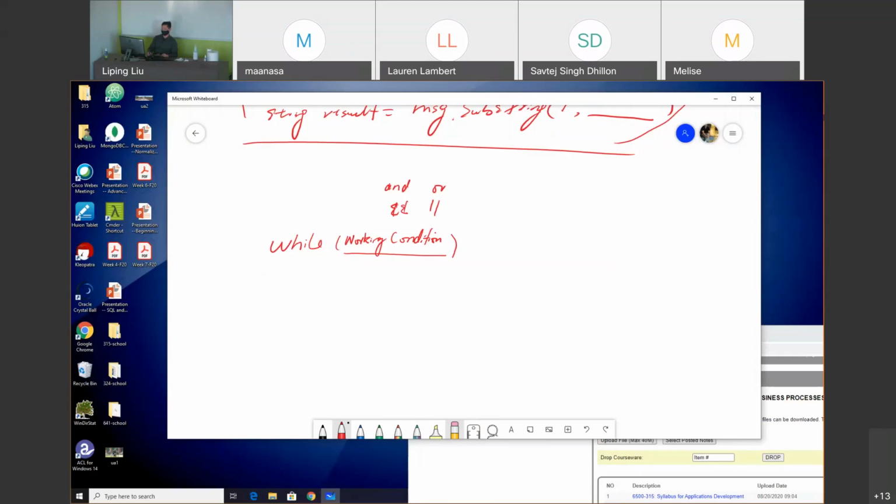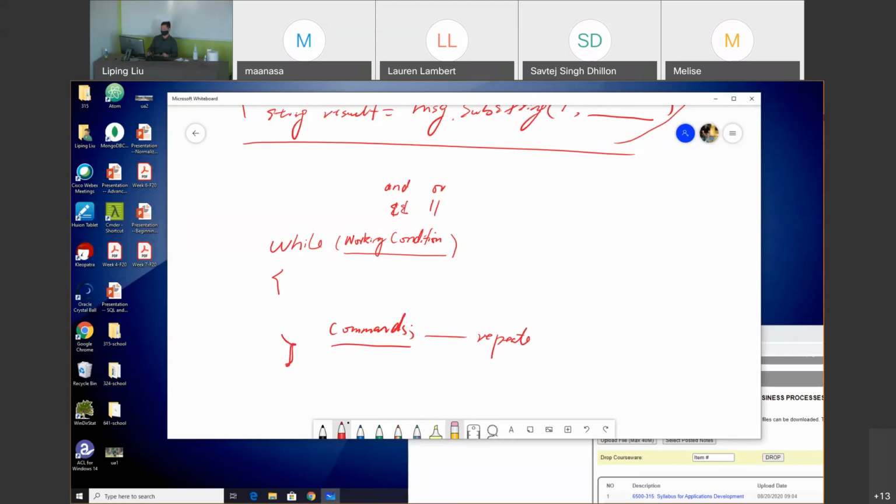So you're going to check the conditions, and then you're going to have a bunch of commands here, and each one ends with a semicolon, right? So you have a bunch of commands inside the curly brackets. What this does is these commands will repeat if the conditions are met.